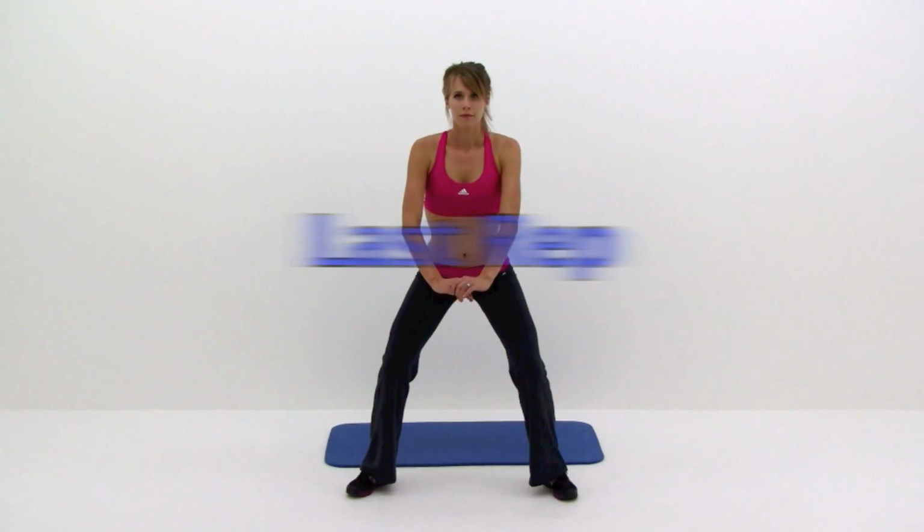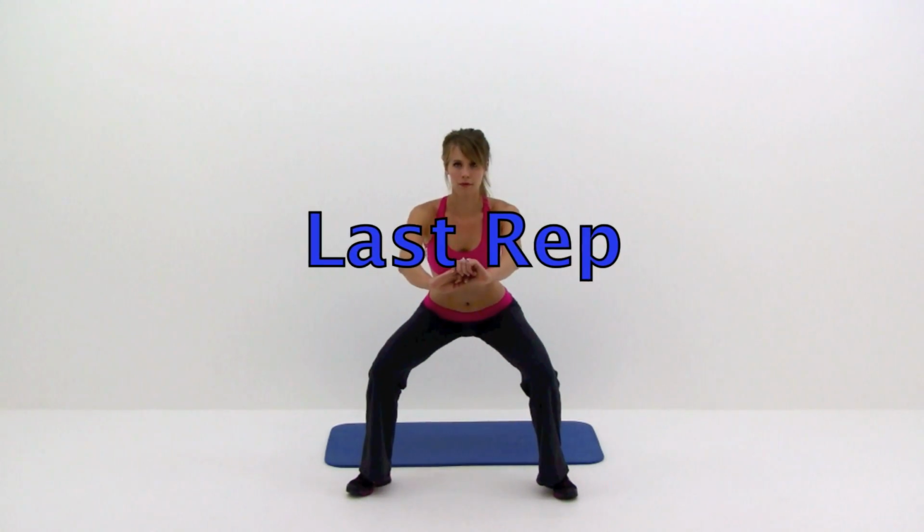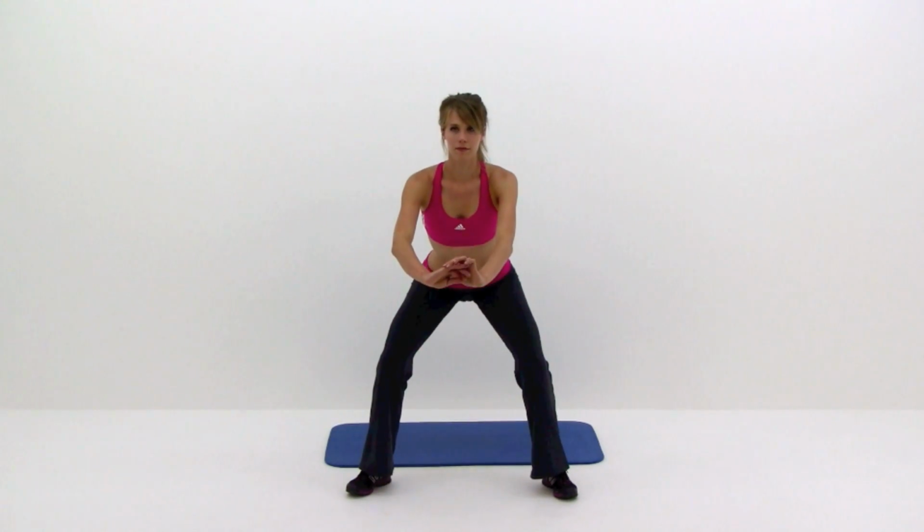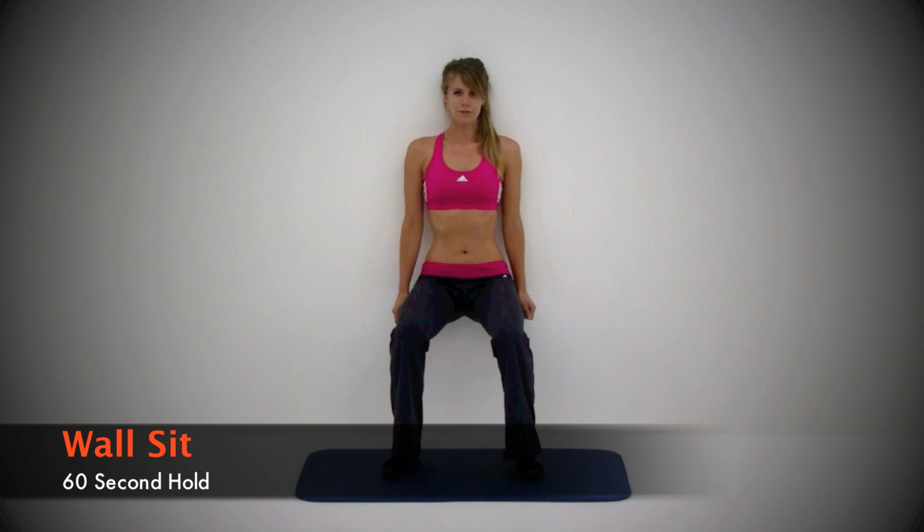And here's your last repetition right here. Nice and slow down, really control it, and nice and slow back up. And that is it. All right, moving on to the wall sit.